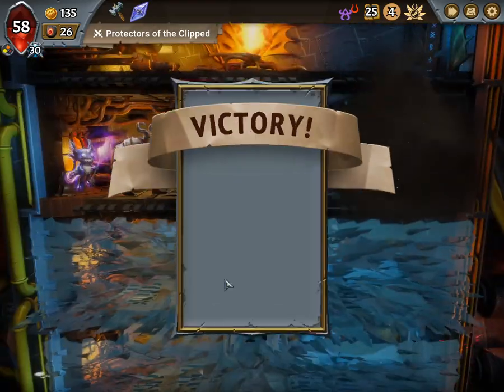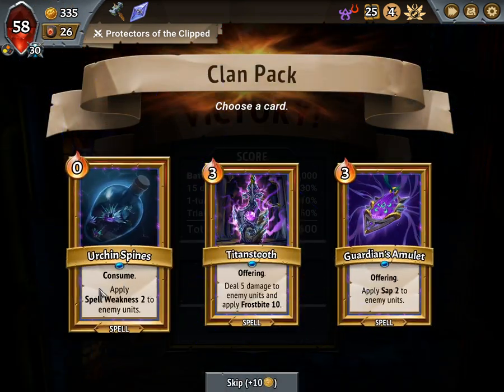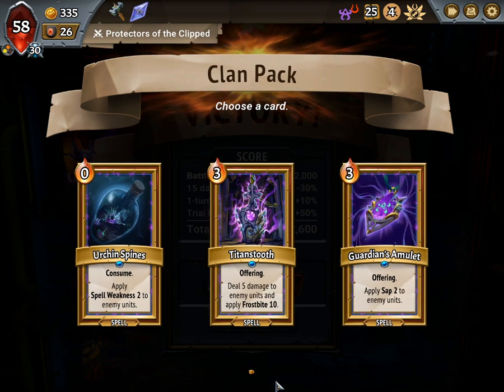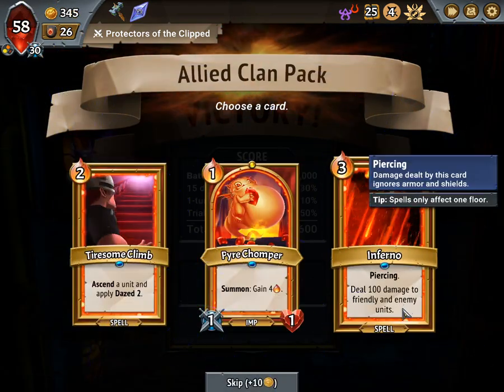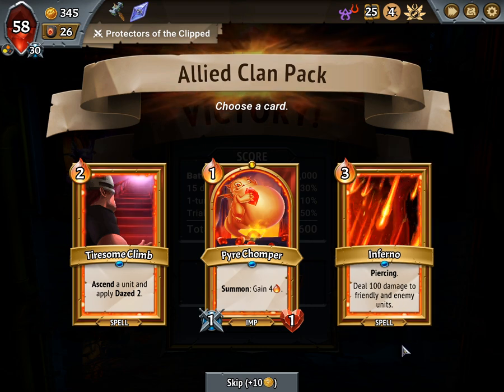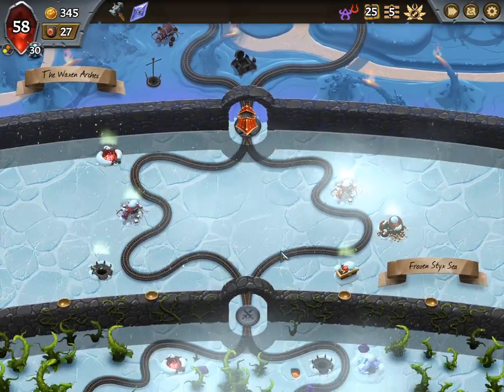There it is. Siren of the Sea, such an amazing unit. And we got a bunch of money from that. And we get... I don't really want any of these. We're not really doing frostbite, so we're going to skip all that. This is tempting. Inferno. That's a bunch of damage on the earth. We're going to take Inferno. Don't laugh. That can deal a bunch of damage to the other floors.